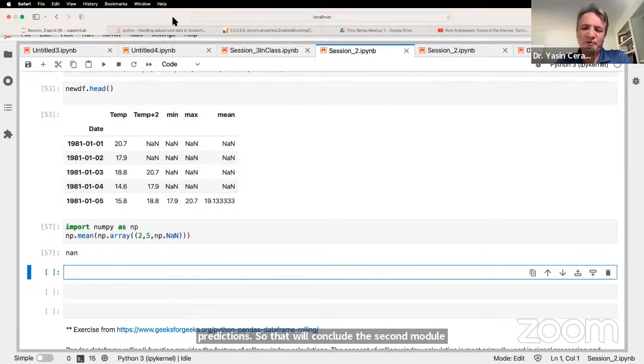For the third module, I'm going to start with talking about what is white noise or Gaussian noise, and then do some exercises on white noise. And then we're going to spend some time on autocorrelation, which I think is very important to understand before we move forward with any kind of time series models. I'll try my best to explain it using code from scratch. We're going to see how we can check autocorrelation for a time series, and also that we can easily plot autocorrelation using some methods from pandas.